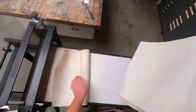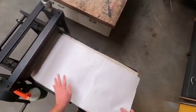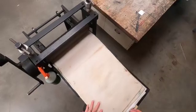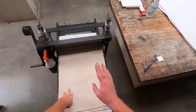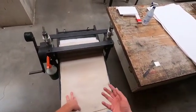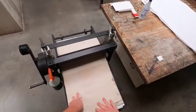Usually you won't need all 3 blankets, but 1 blanket is good with block printing. And again, there's lots of different scenarios that you need to take into account. But for the most part, I have much better results printing on one of these presses with block prints and lino cuts than I do hand printing. Just something about the pressure, that little bit of extra pressure that you can't get when you're hand printing, allows for a much richer print.